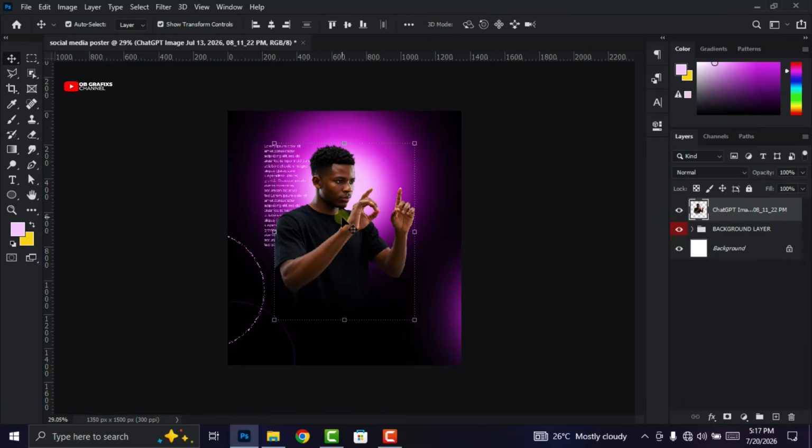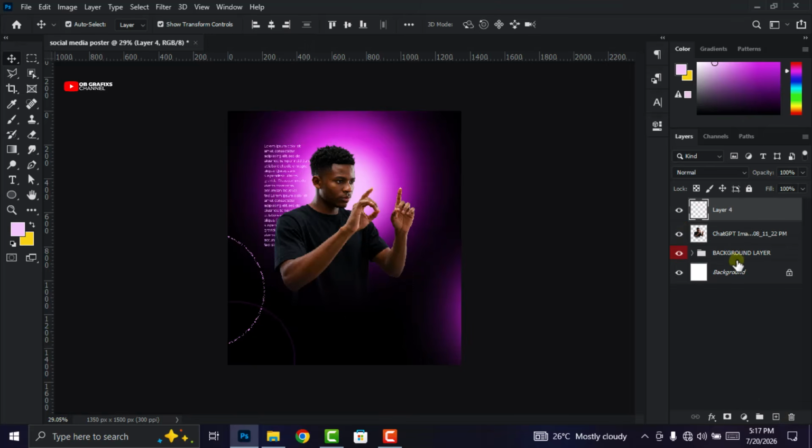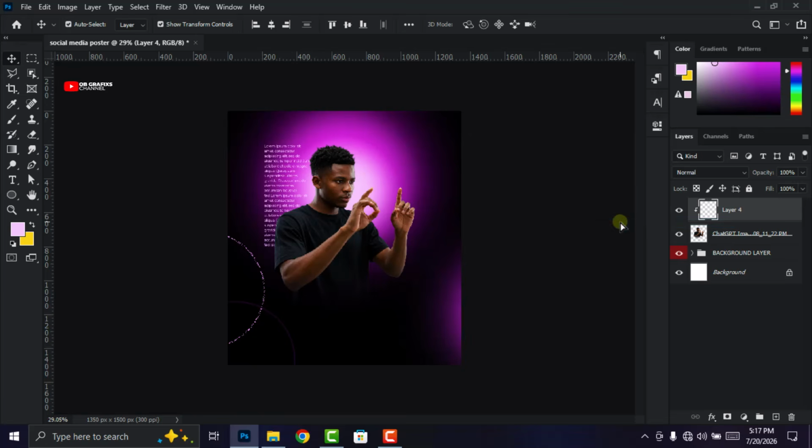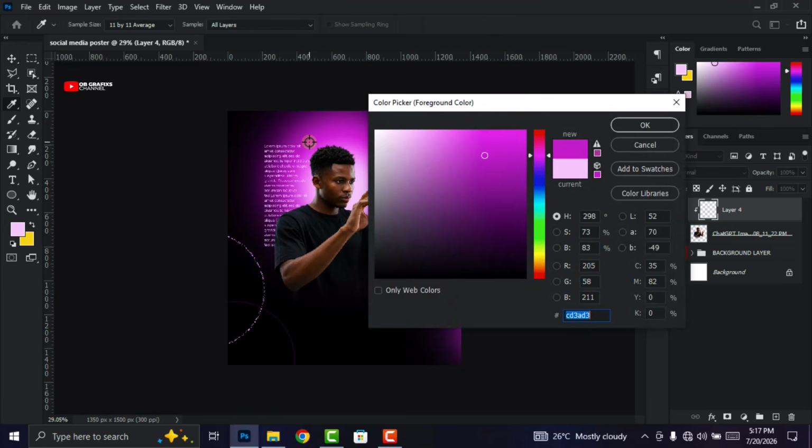Great. Now the next thing I'm going to do is create a new layer on top of the subject, and then right click on it and click on create clipping mask like that. Now we are going to change the foreground color, so let's sample the color here, or better still we can also use the color code, which is FC00FF. Click on OK.